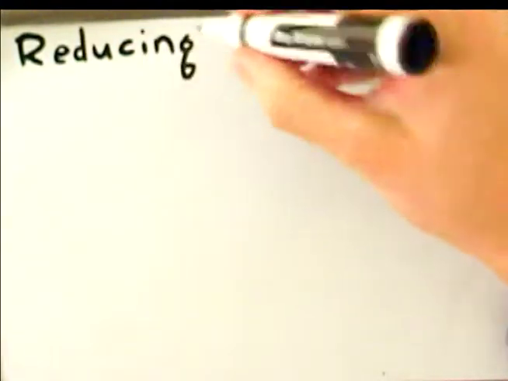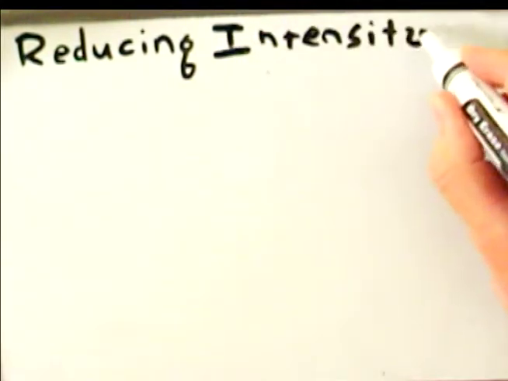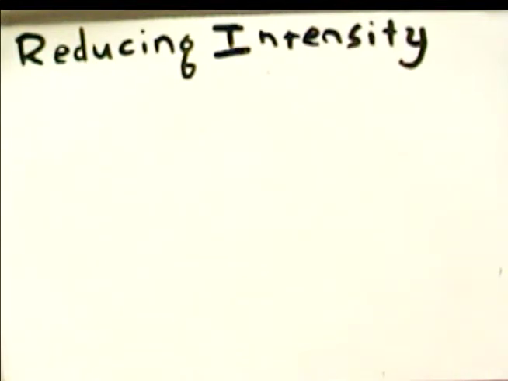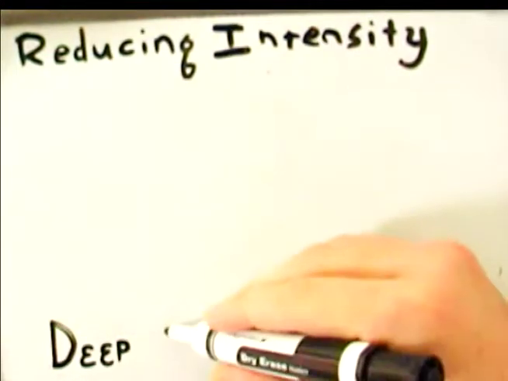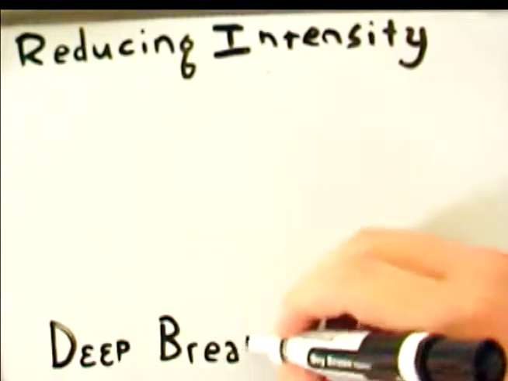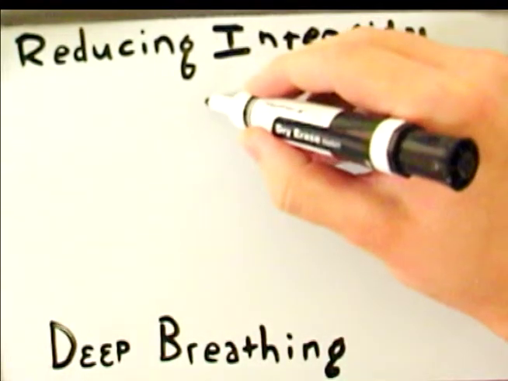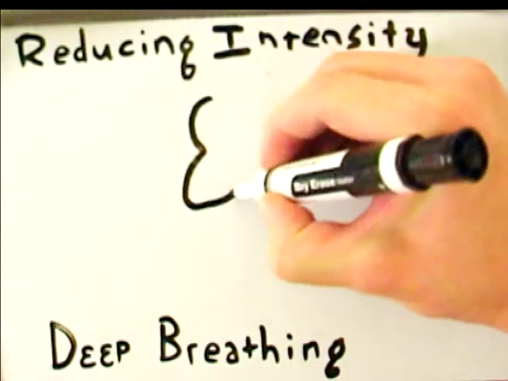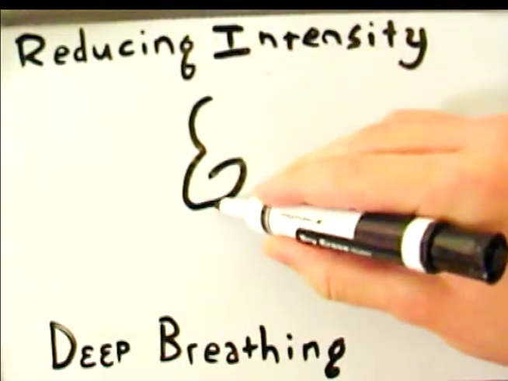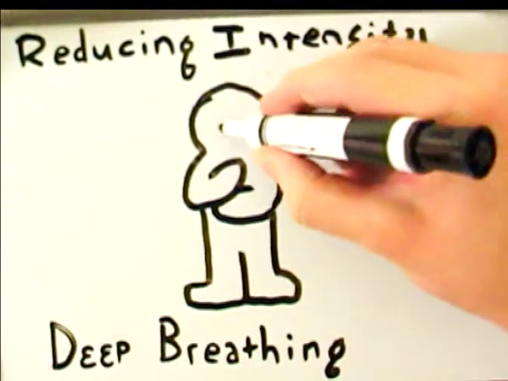Alright, so once you've identified that maybe your emotions are getting a little too intense and it's time to do something to help yourself calm down a little bit, then we want to work on using these skills to reduce the intensity of our emotions. So the first thing I want to review is how we use our breathing skills in order to help ourselves calm down. Well, we want to breathe from our diaphragm. And one way to identify that we're doing this is we put one hand on our chest and one hand on our stomach, and then we breathe in nice and deep.